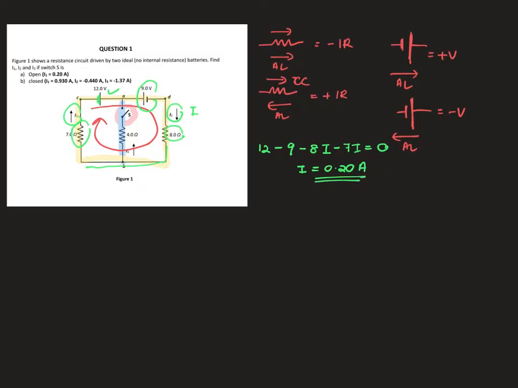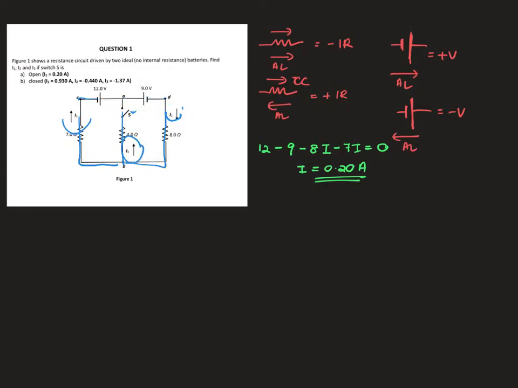But now we are going to answer the second one, where the switch S is closed. Like I mentioned before, once you close this, there is definitely a current flowing here, because you can see that this is parallel. Therefore the currents I2, I1, and I3 will have different values.